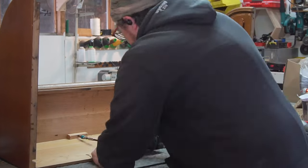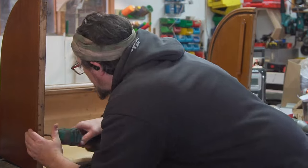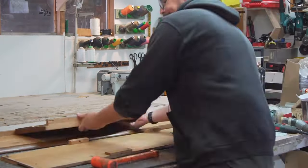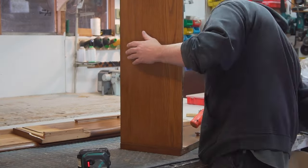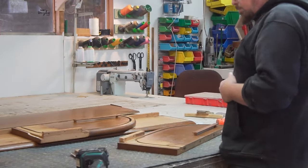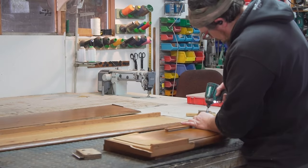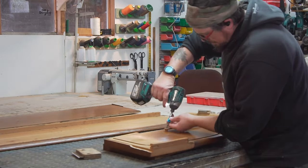This cabinet has about three sets of overhangs, which my tools can't get into when I'm stripping and sanding. It leaves a shadow where the pieces join of old finish, and I don't like that. So I decided, screw it. I'm just going to knock the whole thing apart and lay everything flat and then strip it that way. It allows me to get to every surface and do a really good job. So, yep. That's what I'm going to do. It makes the job a lot longer.